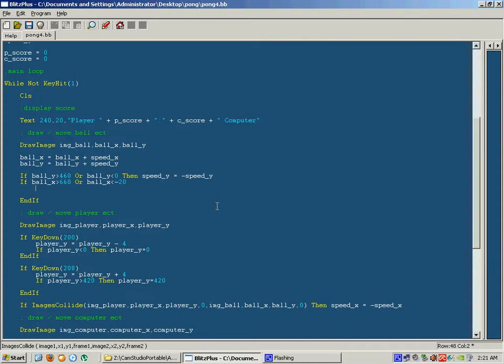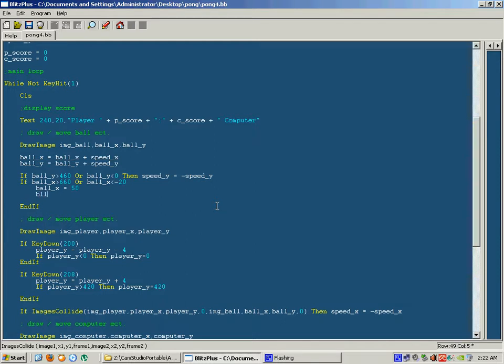Okay, so we want our ball underscore X to be equal to 50 and ball Y to be reset to the same position of 50.